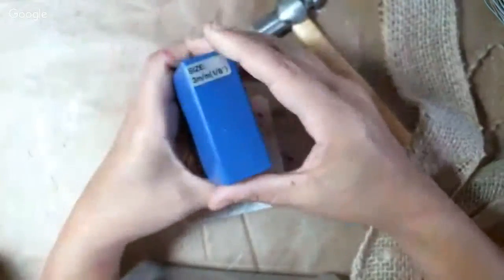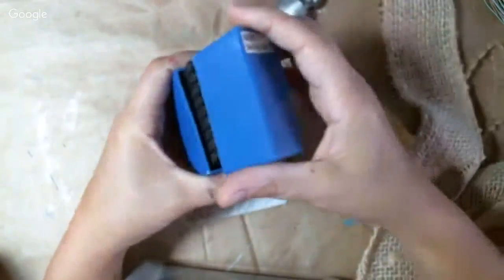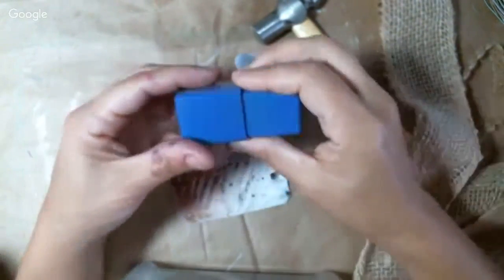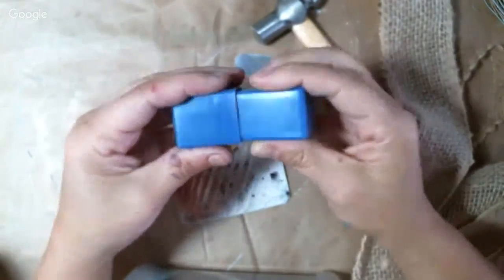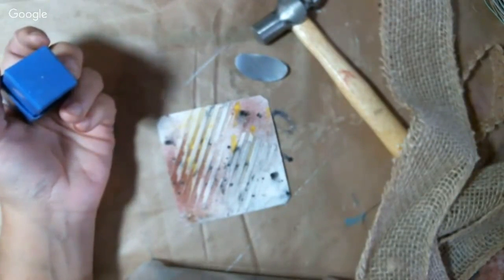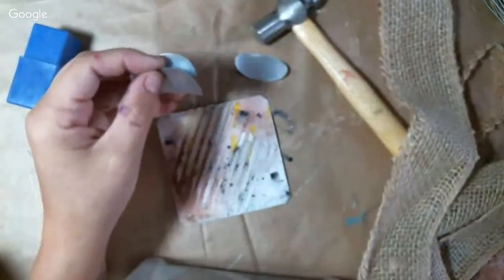These are just little dies. I get these at guys' tool stores, like hardware store type things. They're cheaper than at the craft store. And I have a set of numbers here, so that would be nice. You can have like a birth date on there or anything like that. You can do different shapes.